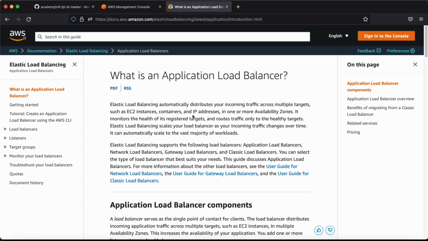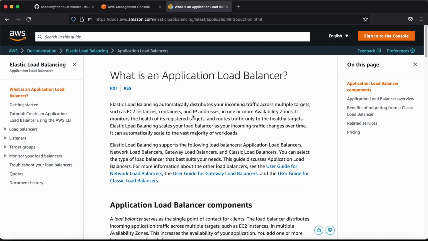It allows us to distribute the incoming traffic across multiple targets. And in our case, we're gonna first test it with EC2 instances from the web console. I will show you today, but later on we're gonna Dockerize our application, put it into the containers, and we're gonna use ECS service with containers as our target group, but this will be in the next lessons.